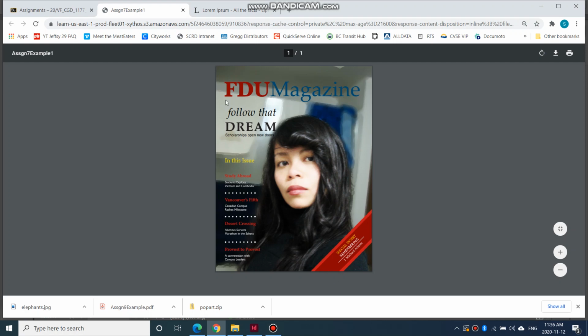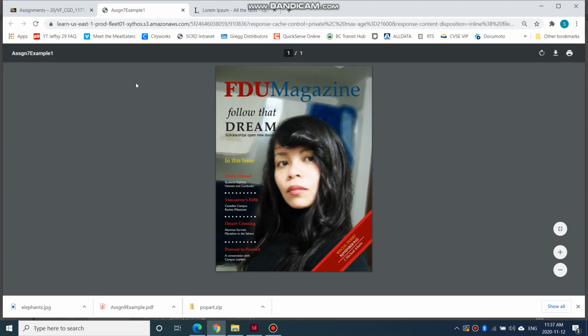So the same color, all of this has to be the same color for the title and for this ribbon here. However, the color of this text here depends on what your background is. For example, if you have a really dark background, I do not expect you to have a black follow the dream color, because that would not make sense. You would not be able to see your text. So choose a color that will stand out against your background.